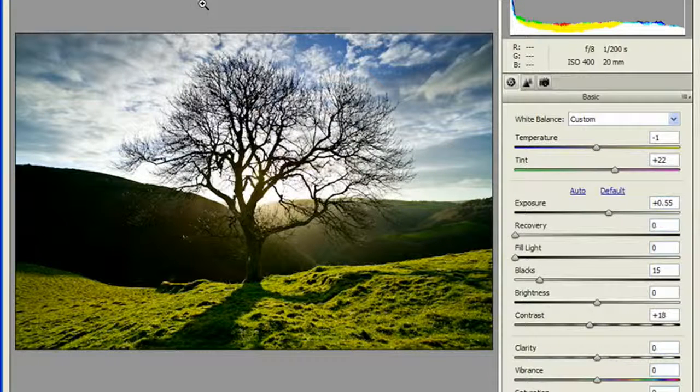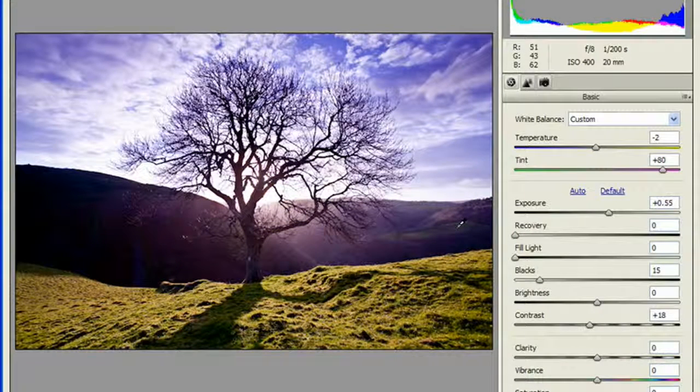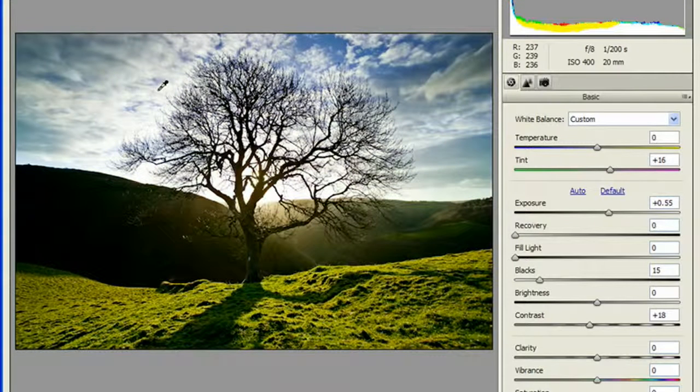To start with, we're just going to make sure that our white balance is set correctly, even though we're going to skew the colors. So let's go to the white balance tool up on the main menu bar at the top here, click the pipette and sample an area from the sky here. As you can see, it's quite subtle because the white balance is fairly accurate in the first place, but there is a little shift in color. If I sample another area, say this green field here, we should see that our colors are really skewed because it's trying to make that green a sort of default white. So let's go back to an area of cloud which we know should be white, sample that, and we have a good base color to go from.